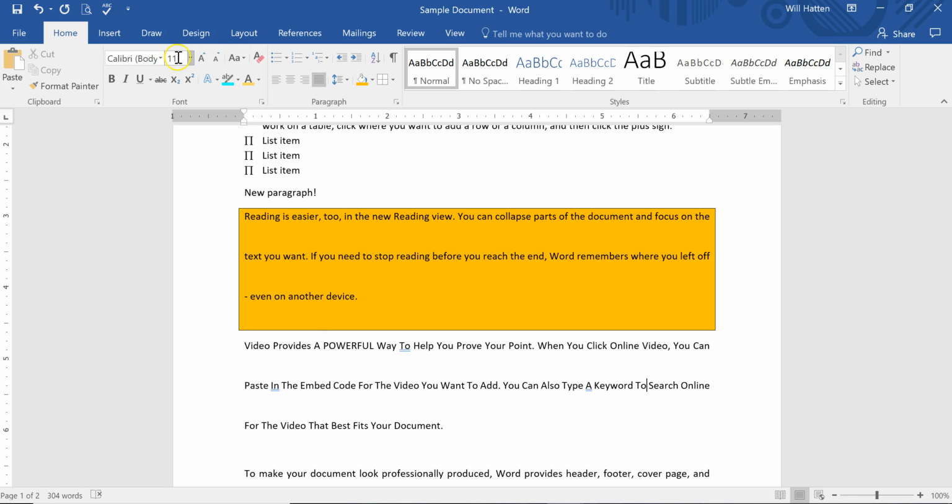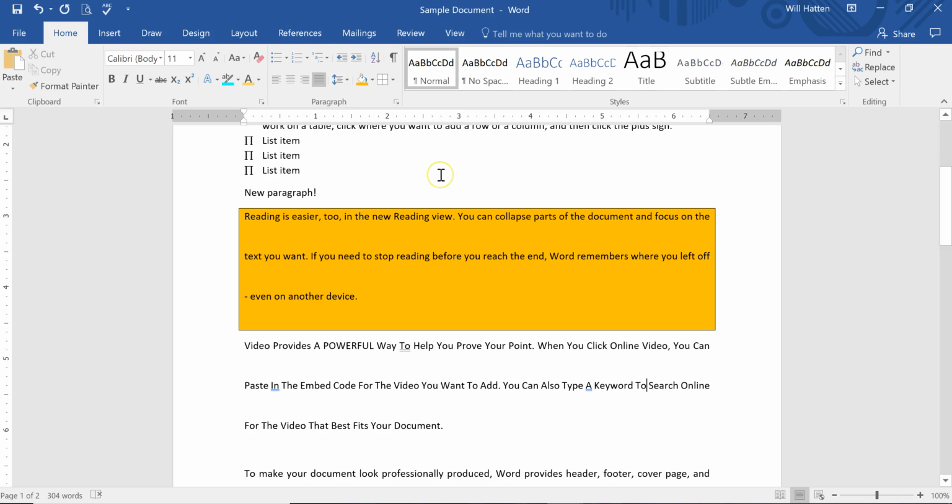So there you see that we have gone over really the 3 groups: clipboard, font, and paragraph. That gives you most of your basic tools to be used within Microsoft Word. There are a lot of other options that we'll get to in later videos, but these are kind of your basic tools to at least change the words, change the letters, and change the outline.